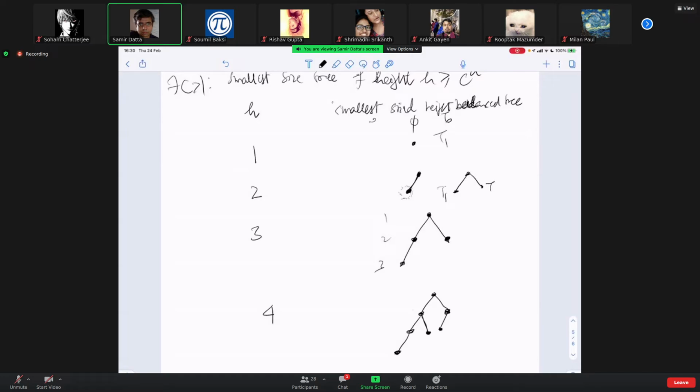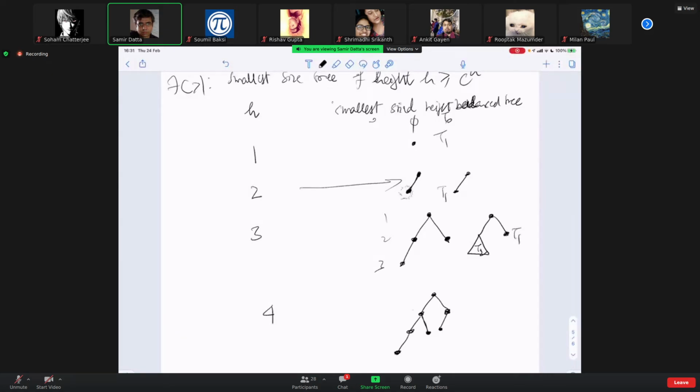Fine. Here you have a node with T2 on the left and T1 on the right.